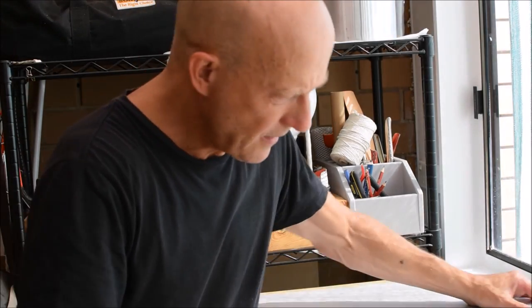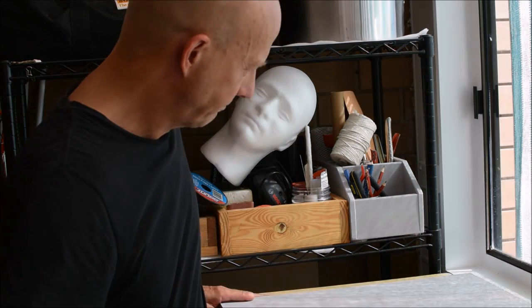So now for the assembly. I've got my board nicely painted. I've got my three bolts, 2-inch by 1/2-inch, washers and nuts to suit. So let's get this portable bench vise together.